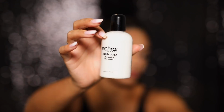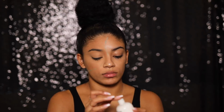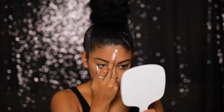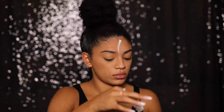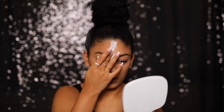Now time to get some toilet paper, and then I'm going to get this liquid latex from Mehron. Basically I'm just gonna get this liquid latex and place it across that green line that I carved out, and I'm gonna do a little section at a time. And I'm just gonna get some toilet paper and get out little strips and place it on there.